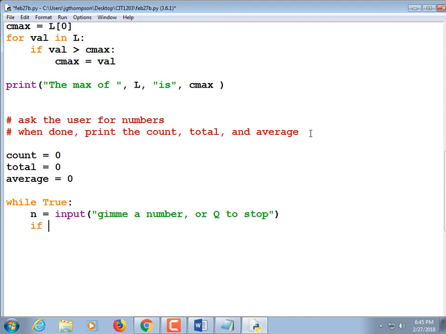If you use this syntax of a while true and a break, I always recommend making the check for the break the first condition. And really, if you have more than one break statement in your loop, then you're constructing it pretty oddly, and you ought to rethink your values in life. So if n is equal to q, it's time to break.